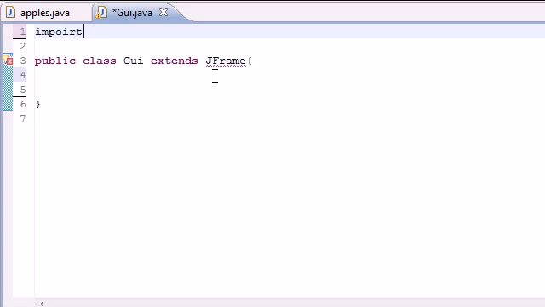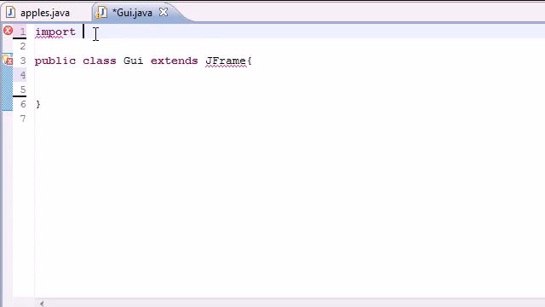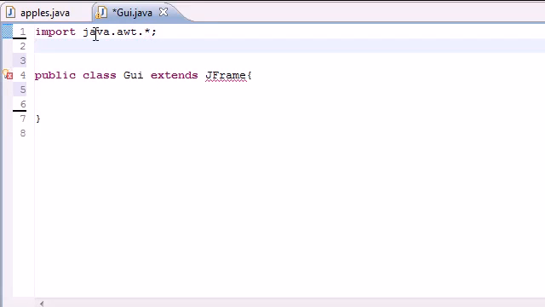So the first thing we need to do is import a bunch of stuff. As you can see, I got rid of everything from my other tutorial. So let's go ahead and import java.awt. Let's just import all of them. This is going to import stuff like colors, border layouts, and stuff like that.